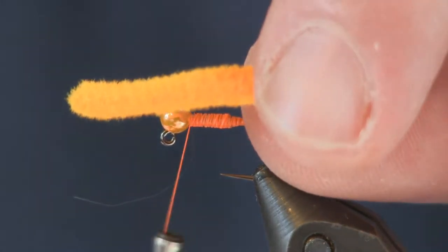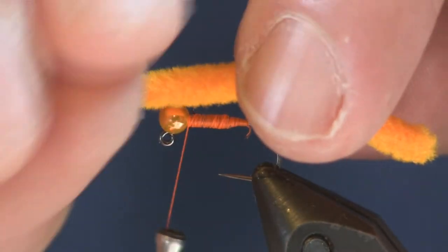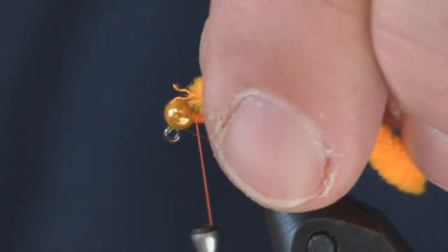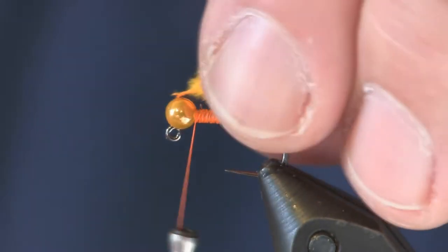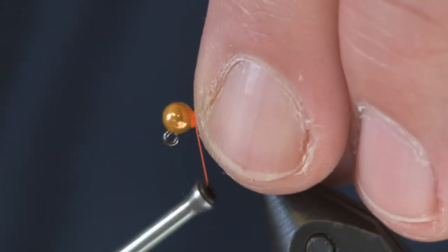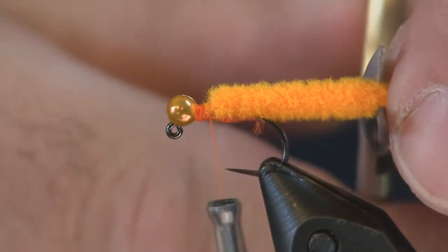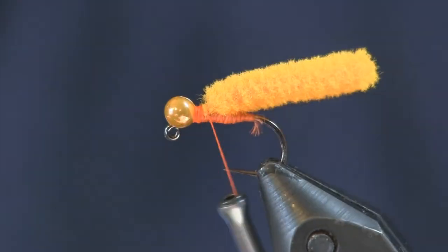This is the steelhead orange chenille and like I said this is nice, strong, thick stuff — I really like it better than most other chenilles out there. You just take the end of it, pinch it just like a regular mop fly, pull it back, and you can see you get the little strands inside that you can tie down. We're just going to tie that down, make a couple wraps, pull them back, and go back over top of them. For the length of the mop I want about two times the length of the hook — so about a good healthy inch or so.